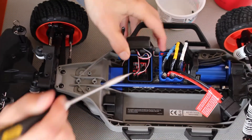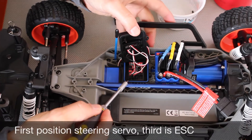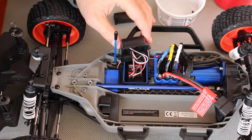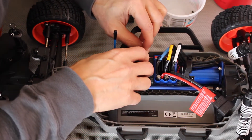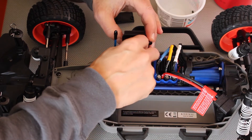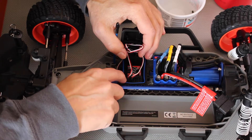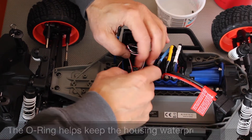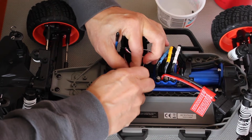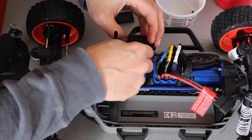Let's trace this down. In the first slot here we have the servo, and this is from the ESC. It looks like the ESC connection brings power over from the ESC. So we're going to have to determine what that power actually is — what the voltage is. There's a little O-ring here, a little piece of rubber. So the servo is in the first slot. Let's remove that and take it out.